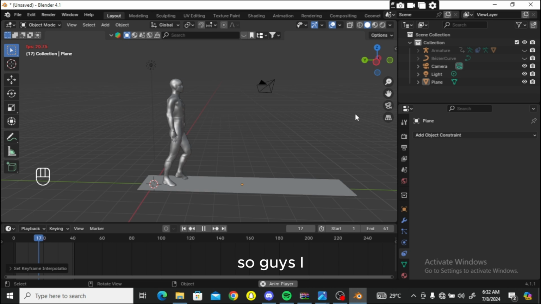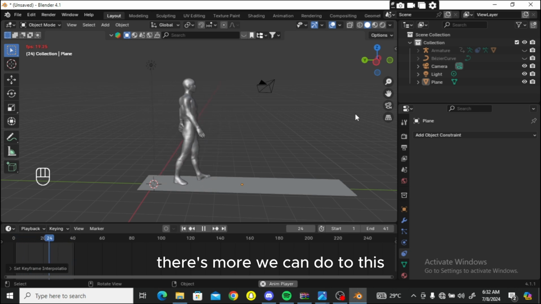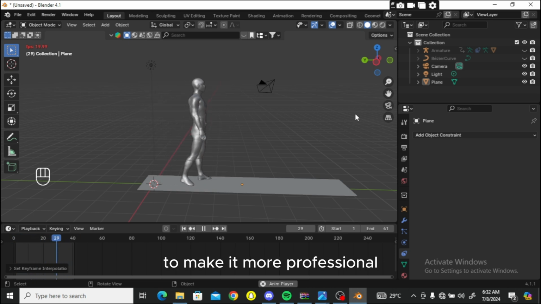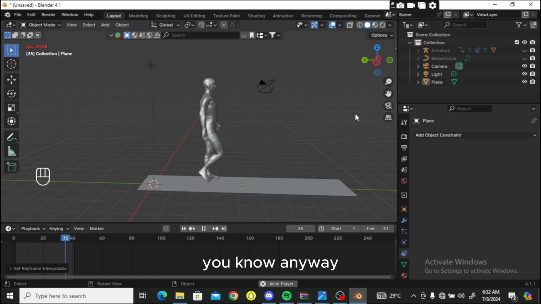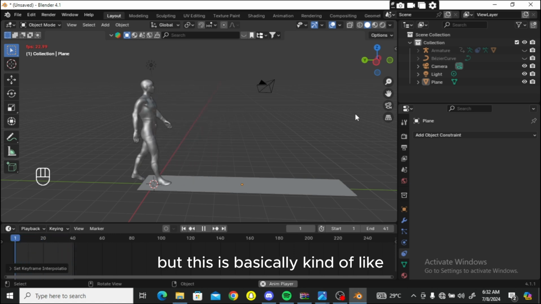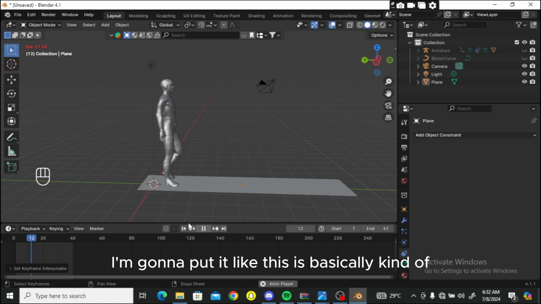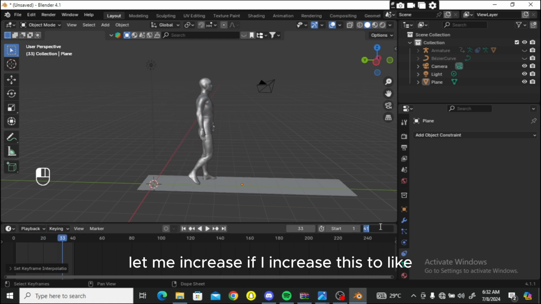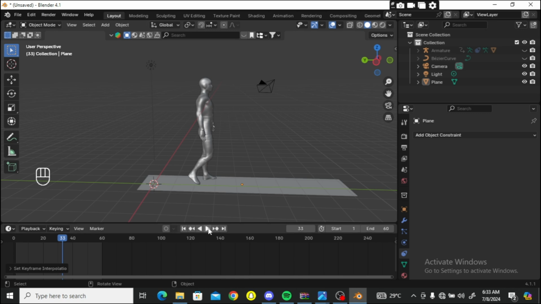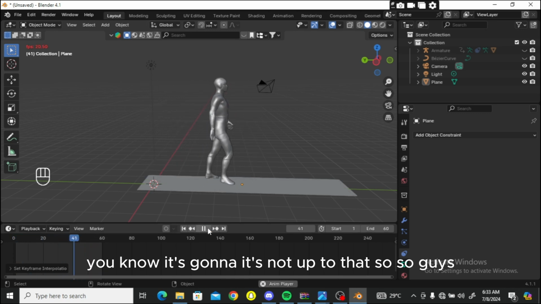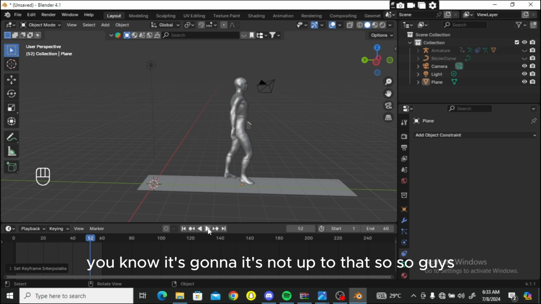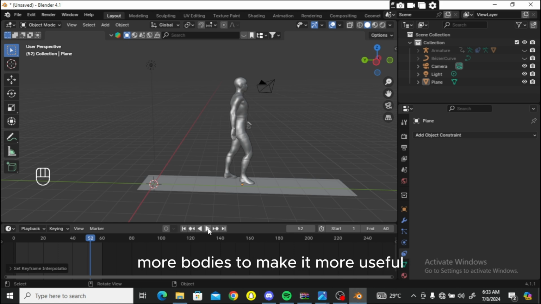so guys, there's more we can do to this to make it more professional. But this is basically, if I increase this to like, this is 60, it's not up to that. So guys, we can do more about this to make it more useful.